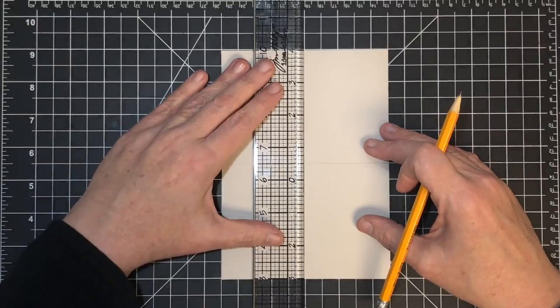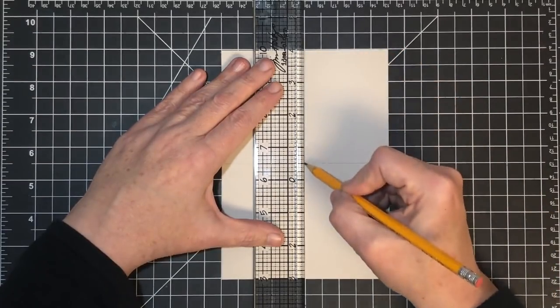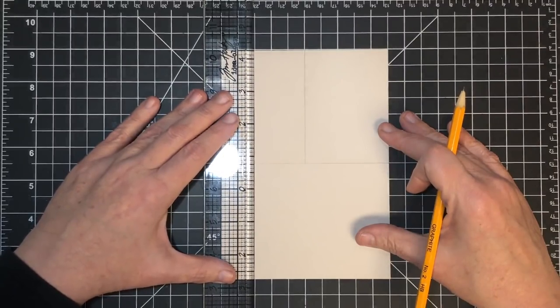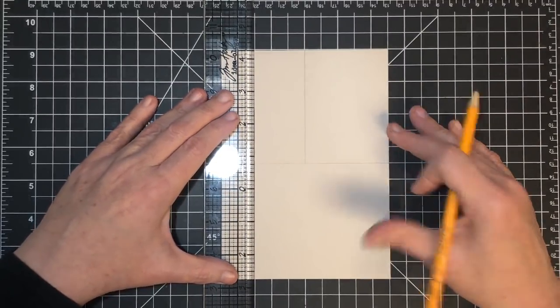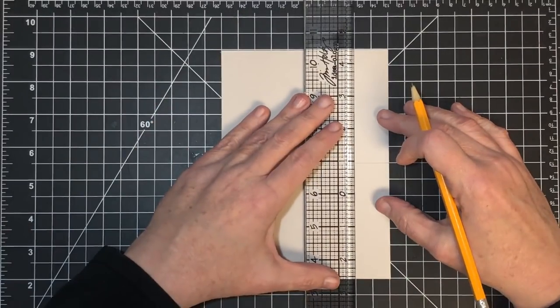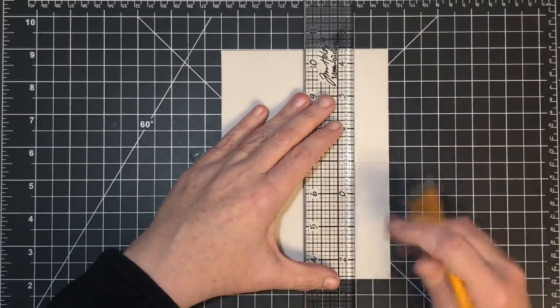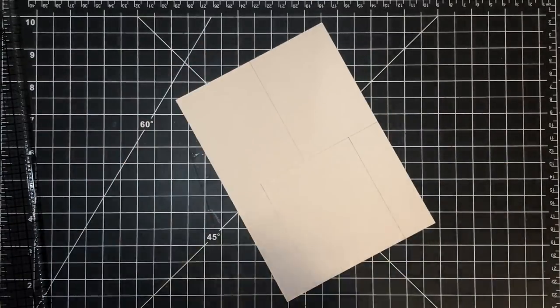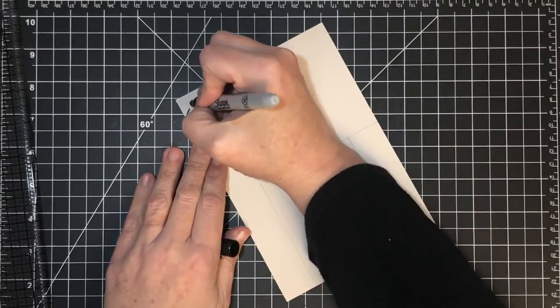On this side I'm going to do a two and a half inch, so I'll go from the top to that middle line we just made. Then on these ends I think I'm going to do a one inch — you can adjust these whatever way you want them. So I'll go from the middle point to one inch, and then come in one inch on the other end and go from the middle down. Now I'll go ahead and write on here with my Sharpie marker — this is my five by seven portrait.